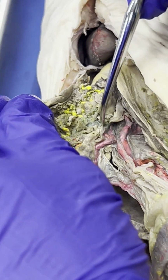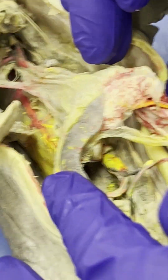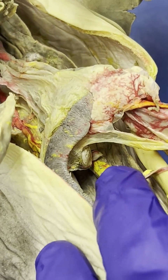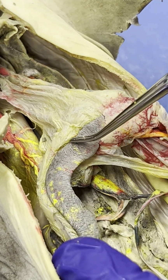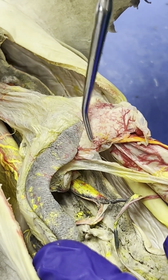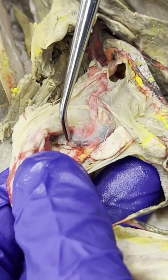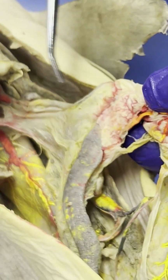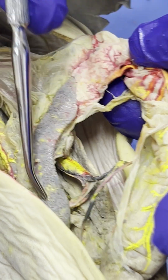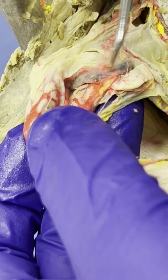Other structure that I wanted to show you guys is the isthmus of the pancreas. So not surprisingly, it's going to be by the pancreas. Its function, the isthmus of the pancreas, is going to be to connect the dorsal pancreas right here with the ventral pancreas. So if we flip this over, we could actually see the isthmus of the pancreas, which is going to be right here. Here's our bile duct. Here's the isthmus of the pancreas. So if you see my left hand right here, and we kind of flip this over, so again, so here is the dorsal pancreas and the ventral pancreas, and if we flip it over one more time, here's our isthmus of the pancreas connecting the two.